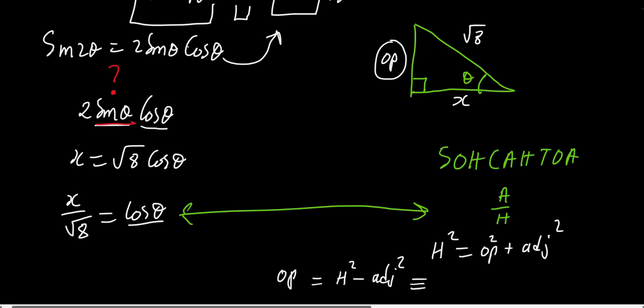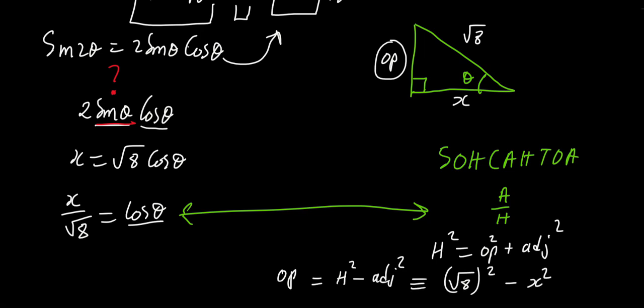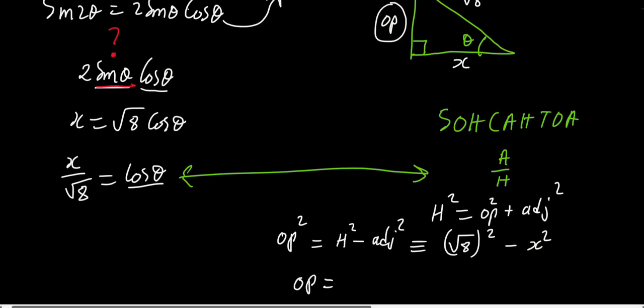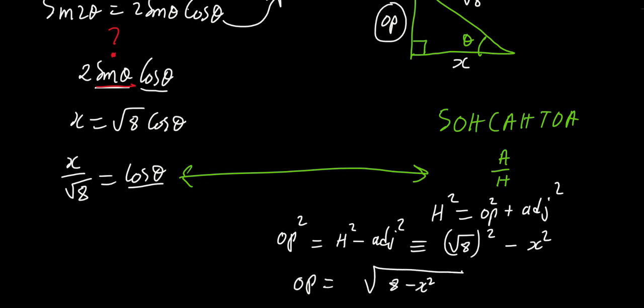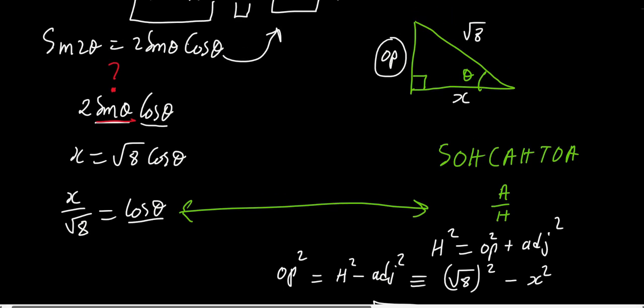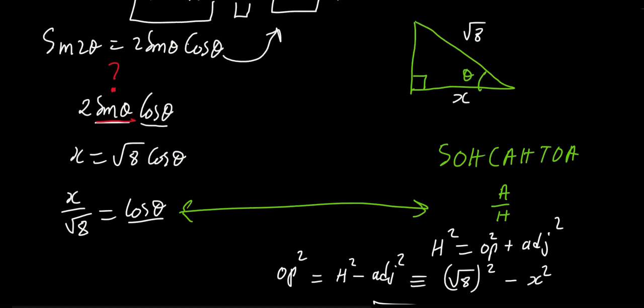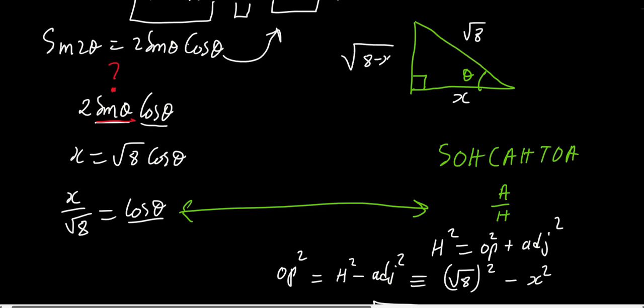And from the values we had from cos theta, we saw that the hypotenuse was the square root of 8, and since we're taking the square, it will be that minus the adjacent, and the adjacent was x, right? And it will be x squared. So this is actually opposite squared, not just opposite. If we want to get the opposite, we take the square root. So our opposite will simply be the square root of 8 minus x squared. So instead of writing opposite here, we're simply going to write the square root of 8 minus x squared.